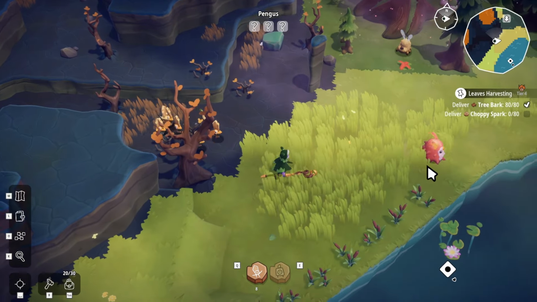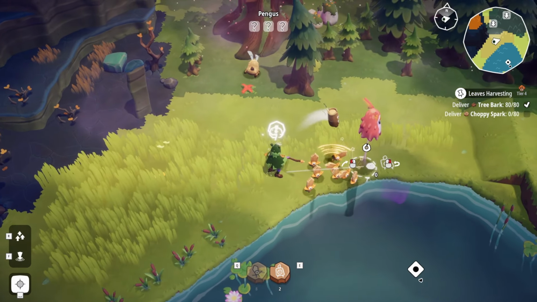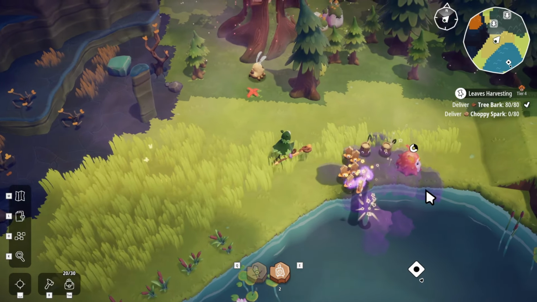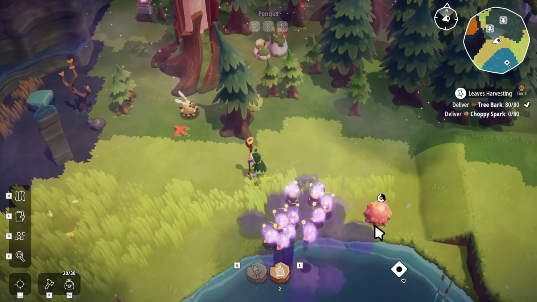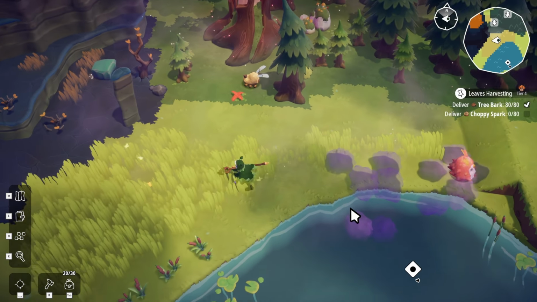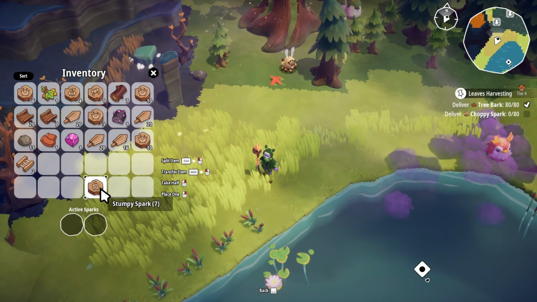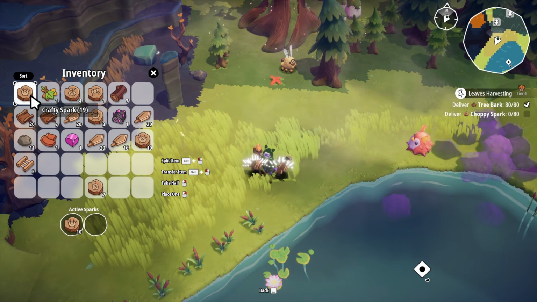There's the Pengus. Can we take on the Penguses? Go get him. You as well. You're all stunned, but the Pengus isn't doing anything. Oh, but then you all die. Alright, oh no. Okay, well now I know that's how that works.